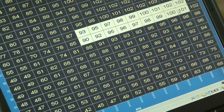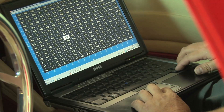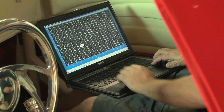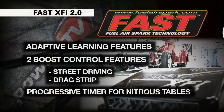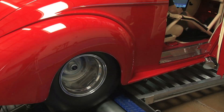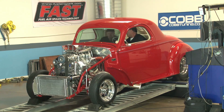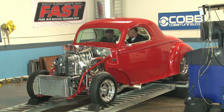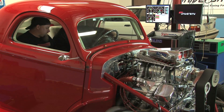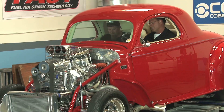The nitrous tables — we have a progressive timer now so you don't have to launch at full nitrous, you can actually progress it down the track. There are a lot more nitrous control features, and also it has two different boost control tables — one for street driving and one for the drag strip. I love the data logging. You can log fuel pressure, oil pressure, drive shaft speed, see if you're spinning the tires, turbo speed. There's just unlimited ability to log things and figure out what's going on with the car.